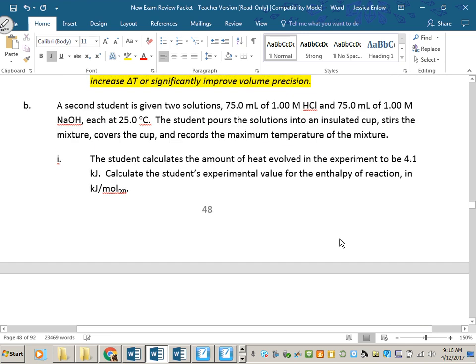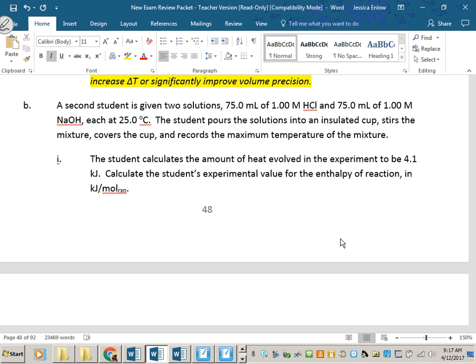This one had us looking at experimental calculations. So tell me what you guys did first, and then I'll scroll down. Moles. Found moles how? You have volume and molarity, so you can just use them. So M times V gives you moles, okay? And for both of them, you get the same number of moles, right? Okay, keep going. And then it gives you the kilojoules that they got. So then you just divide that by how many moles. How many moles did you divide by? 0.075. Why only one and not combined? Because it's the delta H for one of them, not both of them.